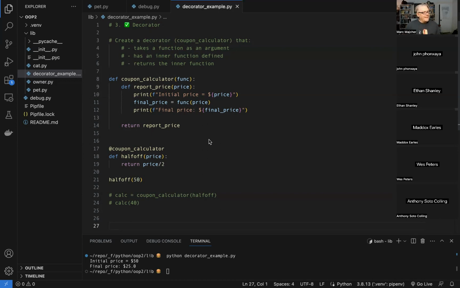Yeah, well, we'll get into that right now. It's a decorator. There are built-in decorators, and that is one of them. What that does is take the method that you write. So if you do at class method and then define your method, it's going to wrap it so that instead of taking self, it's going to take class, and then it'll run on the class instead of on the instance. Okay. So in this example here, we are wrapping coupon calculator around half off.